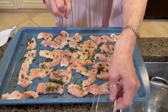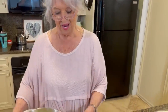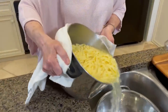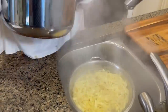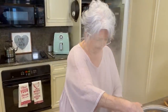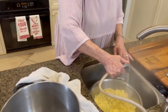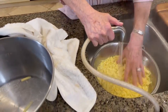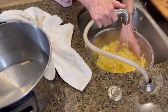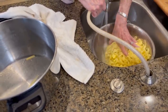That thyme is gonna give it such a good, good flavor. Can't believe I forgot it. I boiled this maybe for about three minutes. This is gonna make a ton, so I hope y'all are hungry. Because we're turning this into a salad, I'm gonna rinse our pasta so it won't clump up, and then we're gonna let it drain.